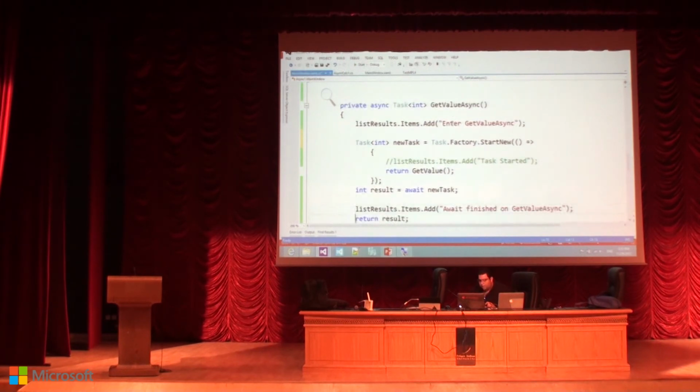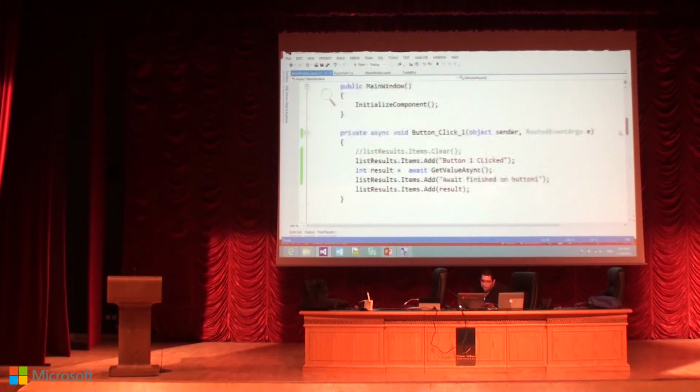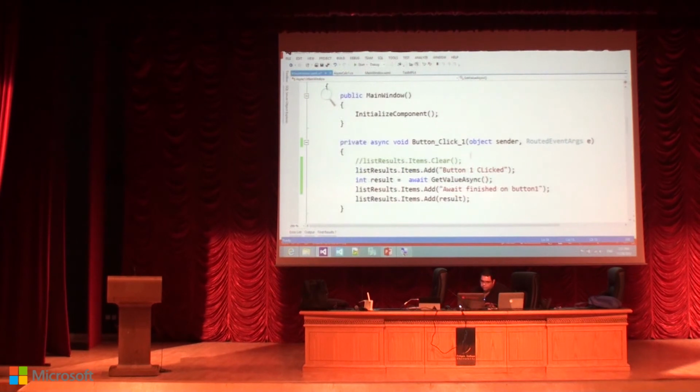And I reach it here first, whenever I finish the awaiting, after the 3 seconds has finished, after this call has finished, and then I yield it back here. Continue from here. Make sense?